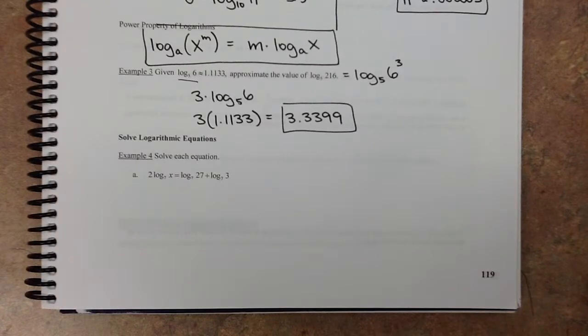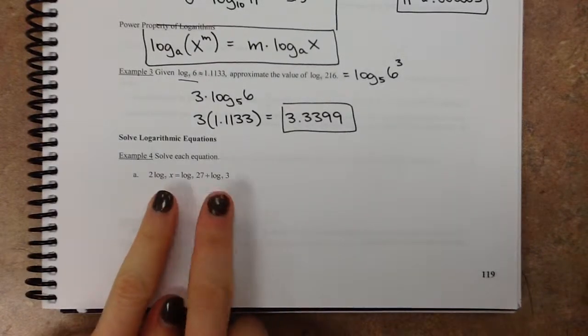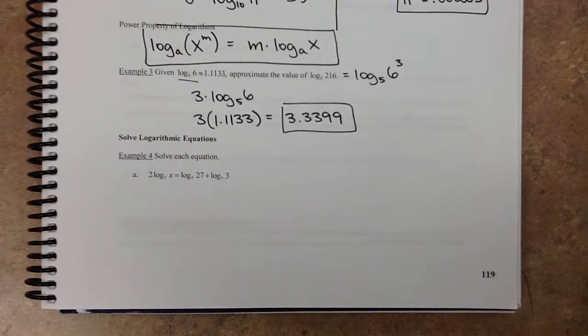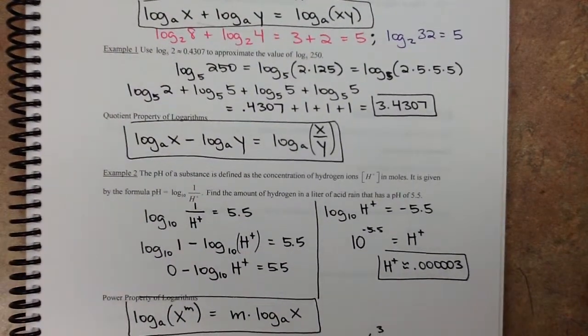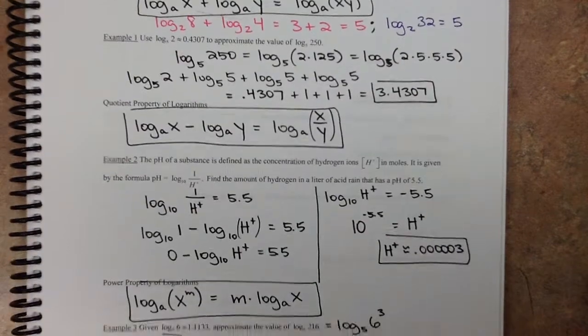So this first one, we note first of all that they all have the same base. It's super, super important that they all have the same base. All right. Next thing is that we're going to start taking these properties, and I've still got them right here on the same page. They're all boxed in. We're going to take these properties, see how well they apply to the equation that we've got in front of us, and just start applying the properties.